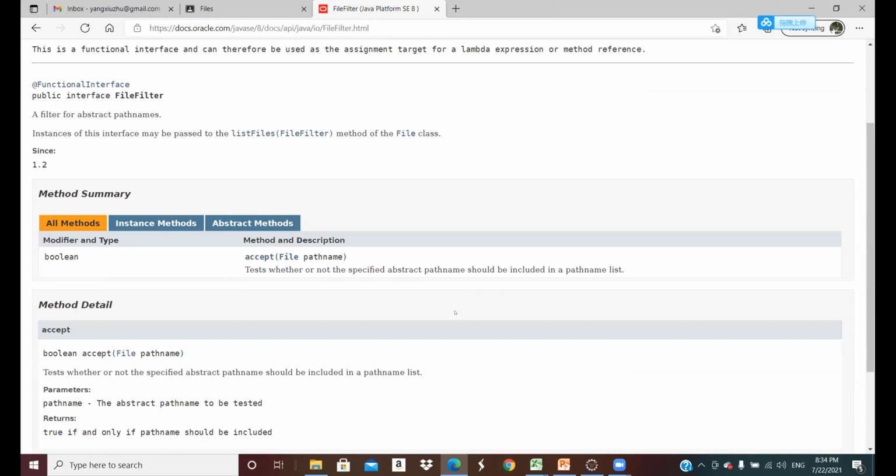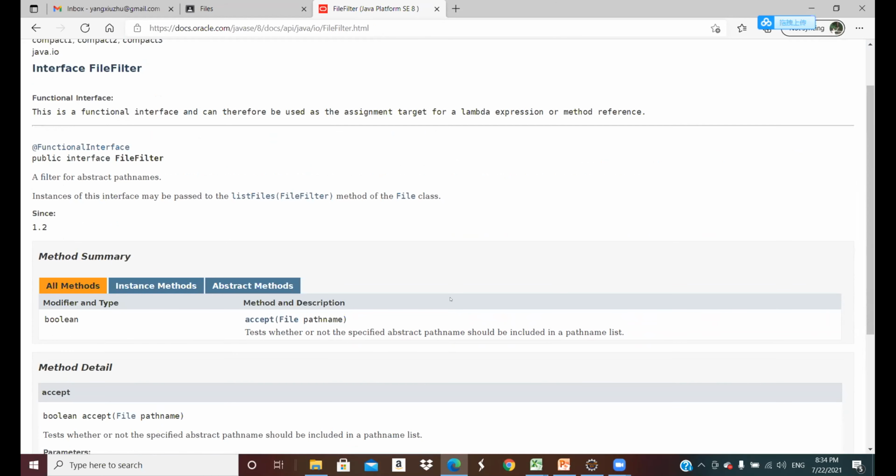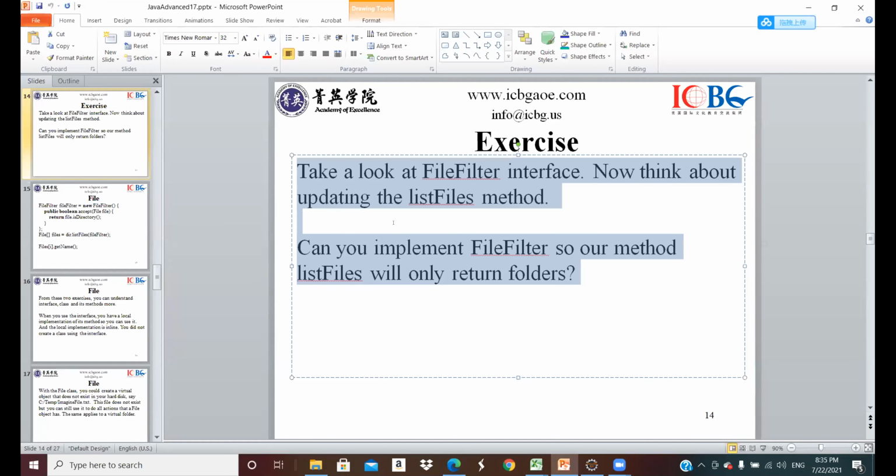All right. So I'm not telling you what exactly the code should be, but I hope I give you enough information. Now I want you to modify the code and you can return all the folders. You can find just the folders, okay? Not files. See how you can modify the code and make it work.